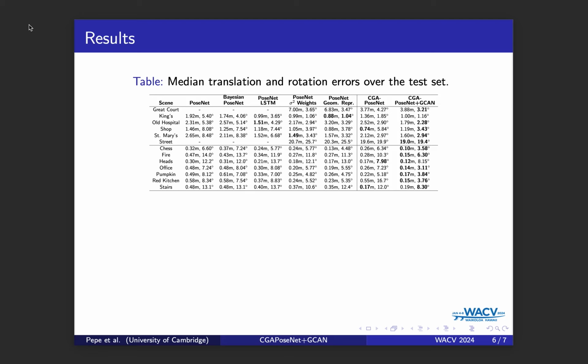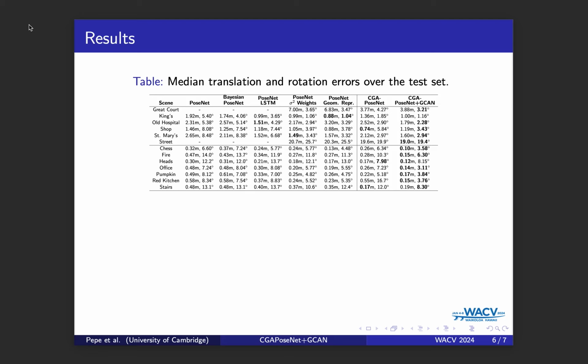The intermediate outputs of the GCAN are also poses, meaning that we can very easily visualize them and see how the network converges to an accurate prediction by downsampling the initial proposals and by seeing how they move around in the space in order to converge, to physically converge to the right pose.